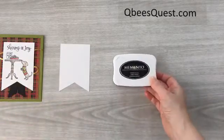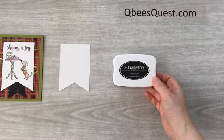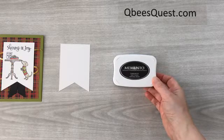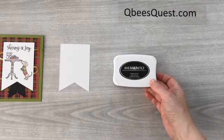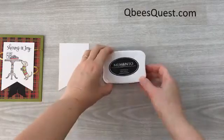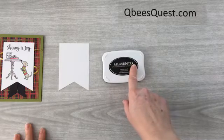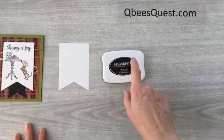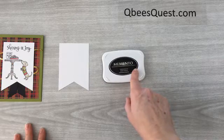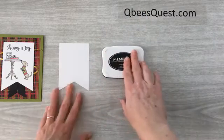I'm going to use Memento Tuxedo Black ink. It's kind of my favorite black because it doesn't really stain my stamps as much. You could also use our basic black archival ink. It's a fabulous black ink, but I recommend heat setting if you're going to watercolor first. With the Memento ink, it is technically not waterproof. It is actually water-based. So if you use a blender pen and you're careful, you can use this ink, and that's what I'm going to do.